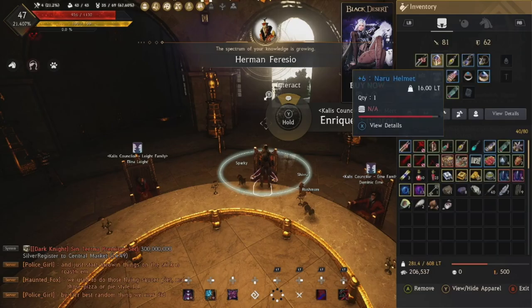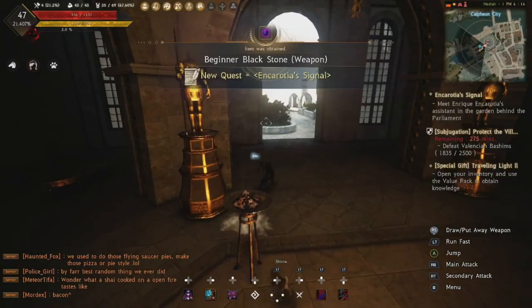I gotta talk to this guy. Go to main quest to accept the next quest from him. Probably just talk to people. So we got to level 47 from those quests. That's pretty good.